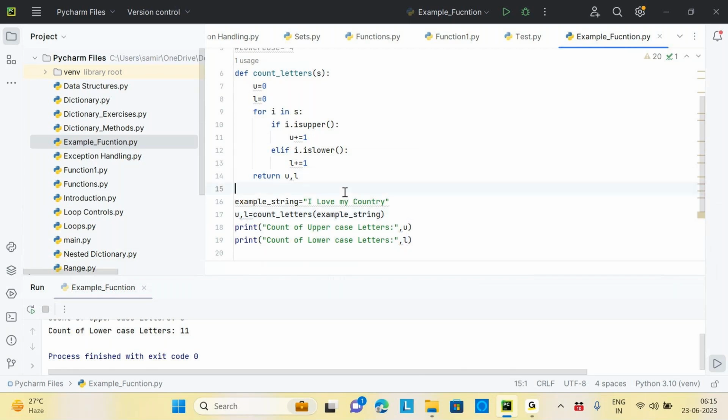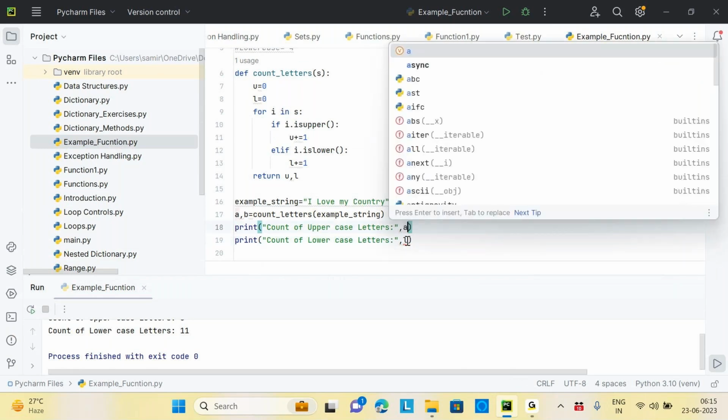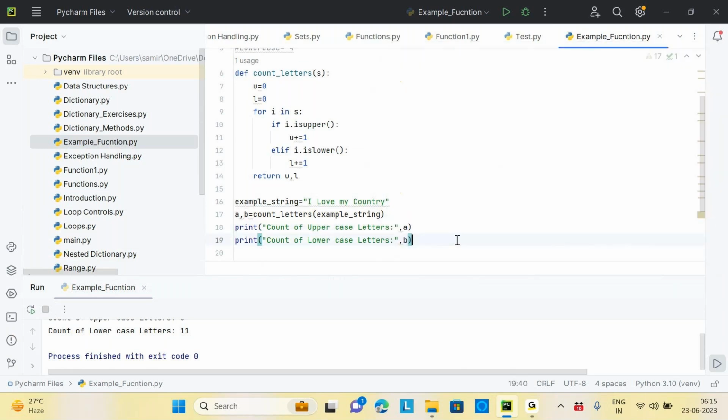This u, l you can put as a, b also. Doesn't matter. Oh, you are confused about this. You are returning two variables, two outputs, so that's the reason you are passing two variables, right? Yeah, exactly. Okay, got it, thanks. Yeah, assigning those values to a and b, right? Yes. So whatever you are returning from this function call, I am assigning to a and b. That's what it's all about.